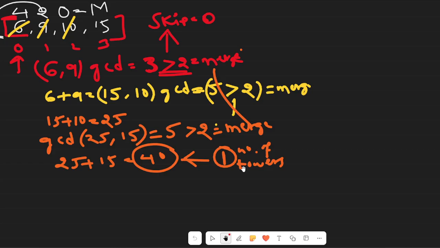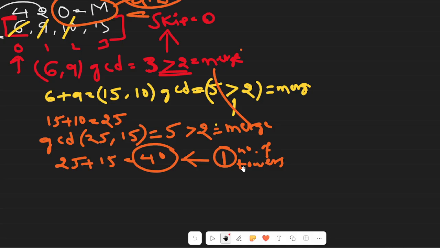How I can maximize my number of towers is I can skip, because we are allowed to skip at most m number of times, right? So I can skip m number of times so that the two towers will not merge, and this will maximize my answer, right? So that is the process that we need to follow for this.